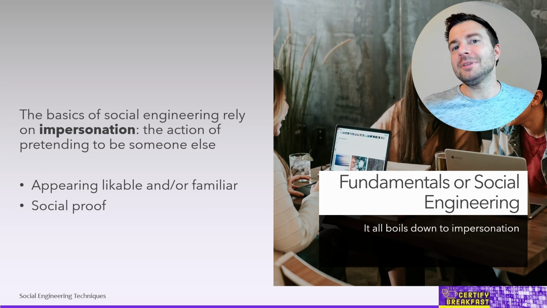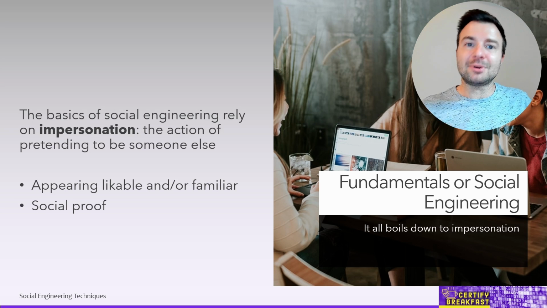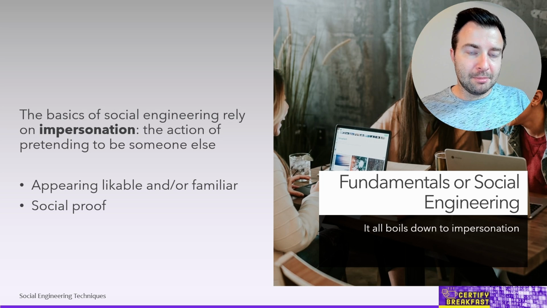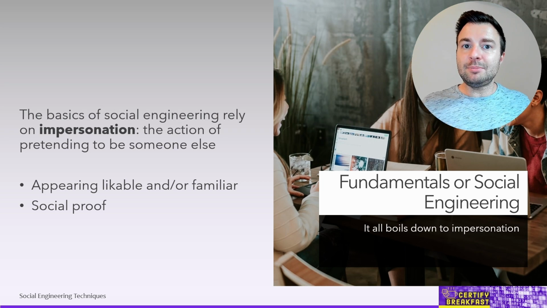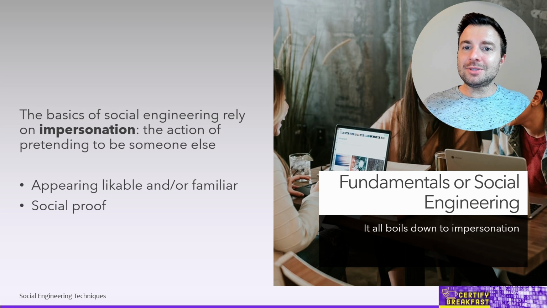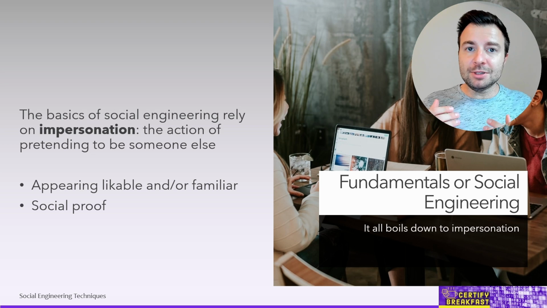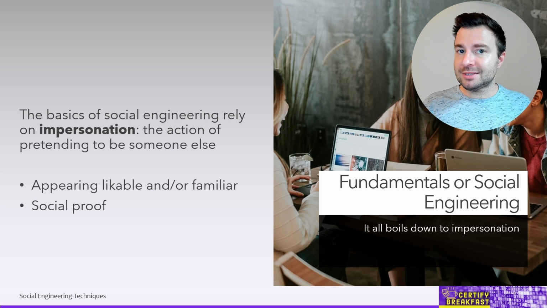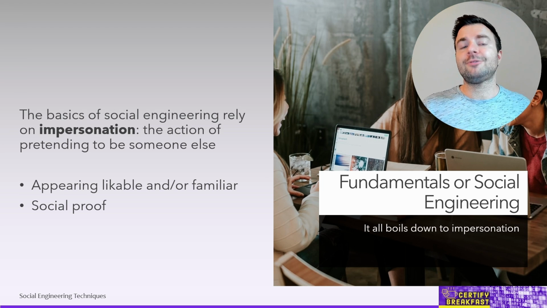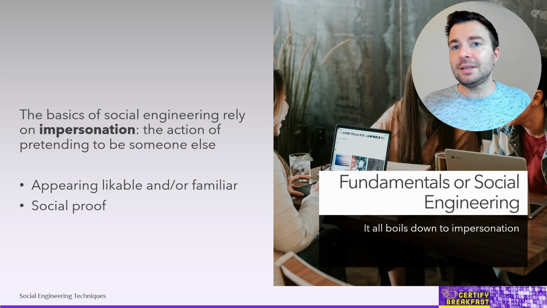A very interesting principle is social proof. This one describes the fact that in absence of any further instructions, most people will behave as they see people behaving around them. It's kind of like, I know it sounds bad, but it's some type of herd behavior, right? If people don't know what to do, they'll go where everyone goes. If people don't know what to buy, they'll buy what the three people in front of them have already bought. If people don't know whether a request coming from the so-called IT department is valid or not, simply implying the fact that everybody else has complied so far, you're the last person.